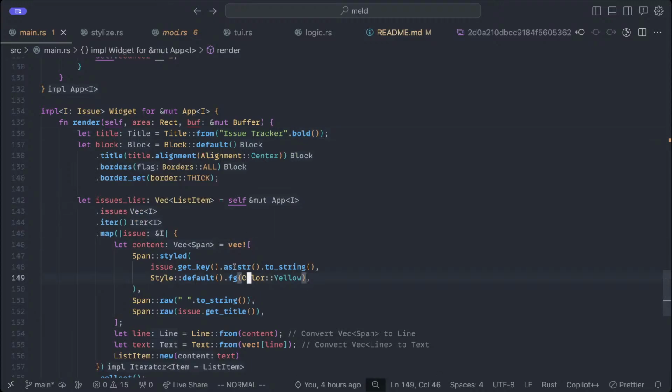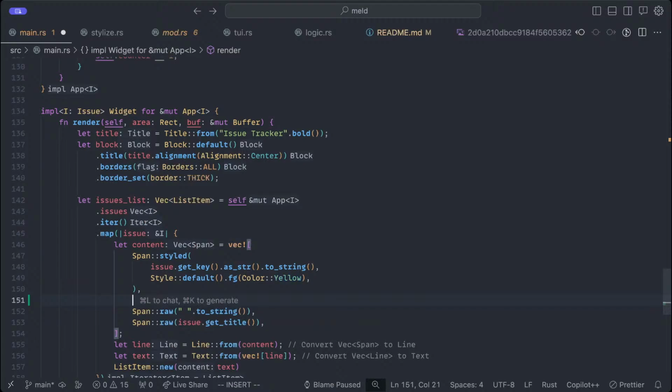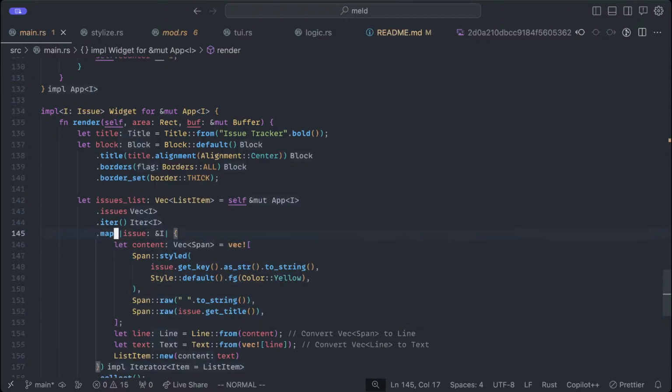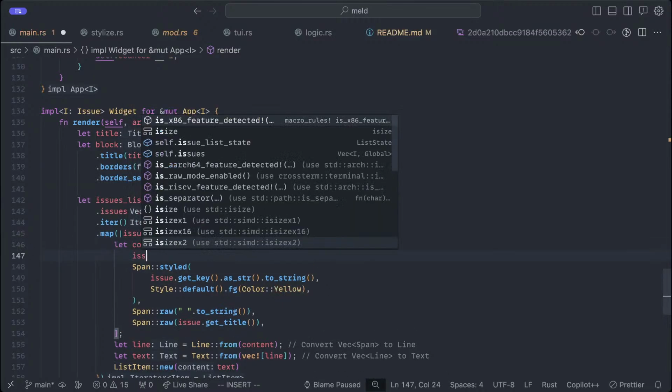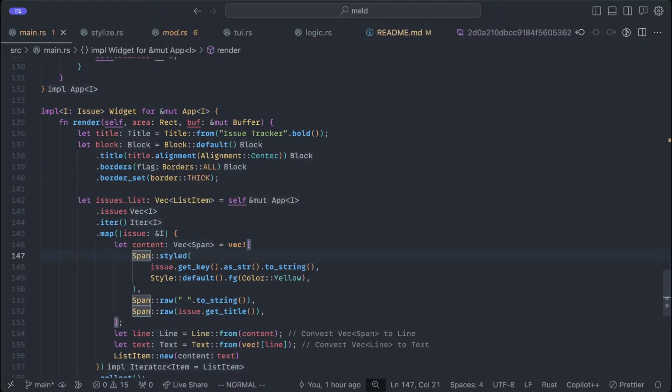One thing I really hate is that inside of these macros, it doesn't really help you. You can kind of just type anything. I don't think you get autocomplete, which is crazy. Like, I don't get autocomplete here because it's inside of a macro, versus if I did it here, I would get autocomplete. And that is really awful. I don't like that at all, to just be in no man's land.